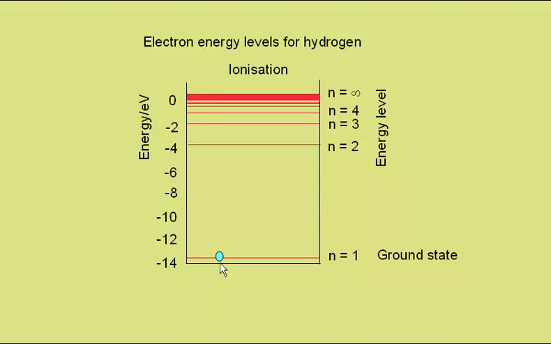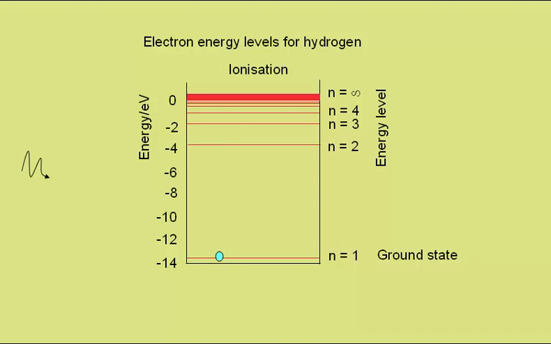Now we have an electron in the ground state. It could be given energy by collision with another electron, as shown in the previous animations, or it could absorb a photon. Here is a photon, and if it's absorbed by the electron can move up to, for instance, the n equals 2 energy level. If the photon didn't have sufficient energy for it to get to the n equals 2 energy level, it couldn't, for example, end up here. It has to be either at n equals 1, n equals 2, n equals 3, and so on. It is only allowed these specific energy levels.